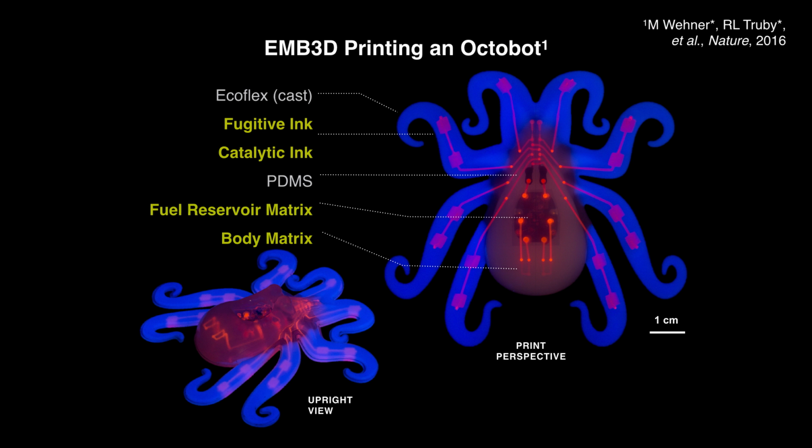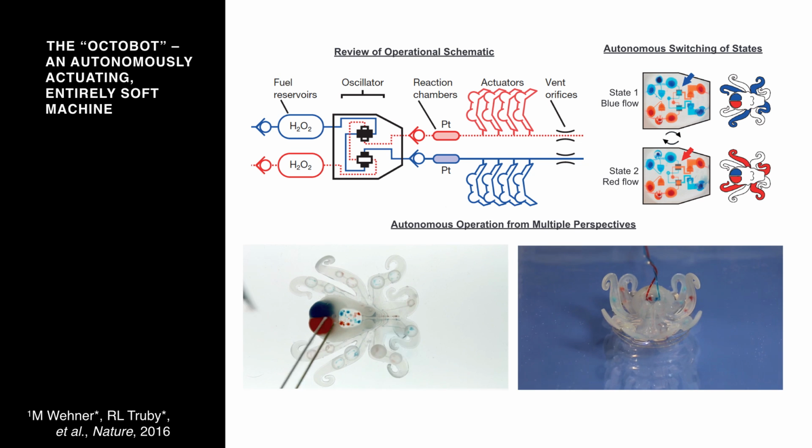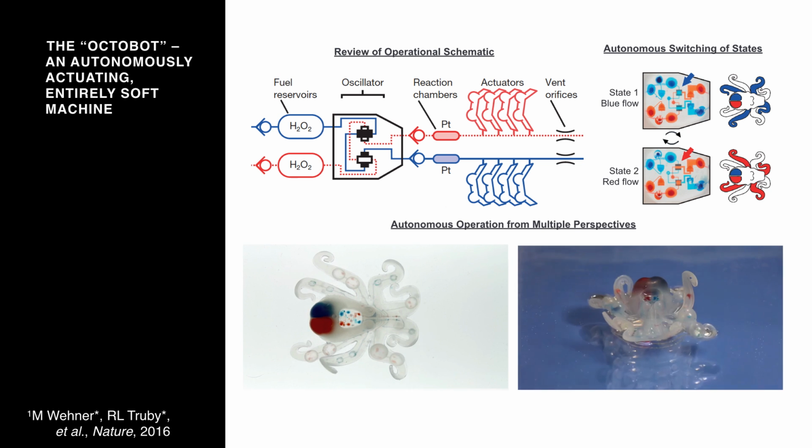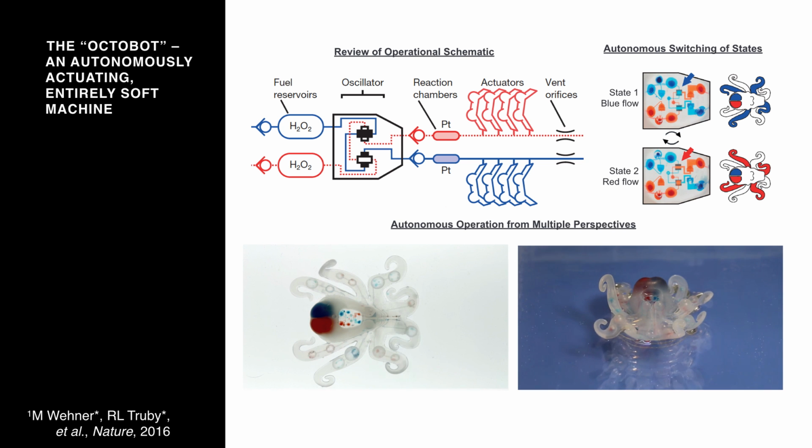And you can see the components of this device sort of in fluorescence here, where you have your fluidic control system, a fluid reservoir, catalyst sites. You see all of this, the vasculature that make up the actuation sites. Okay, so how does this work? So here's the schematic again of this thing in operation, and here's what actually happens.